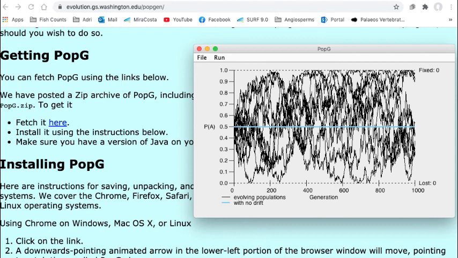Of course, in the case of drift, you won't be able to predict a specific direction of change for one population, but you should be able to address the amount of random noise around the expectation for natural selection, which is the thick blue line.